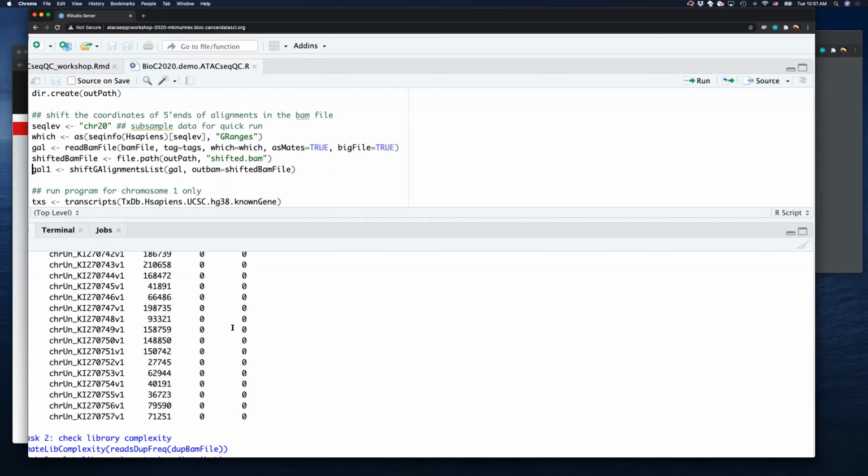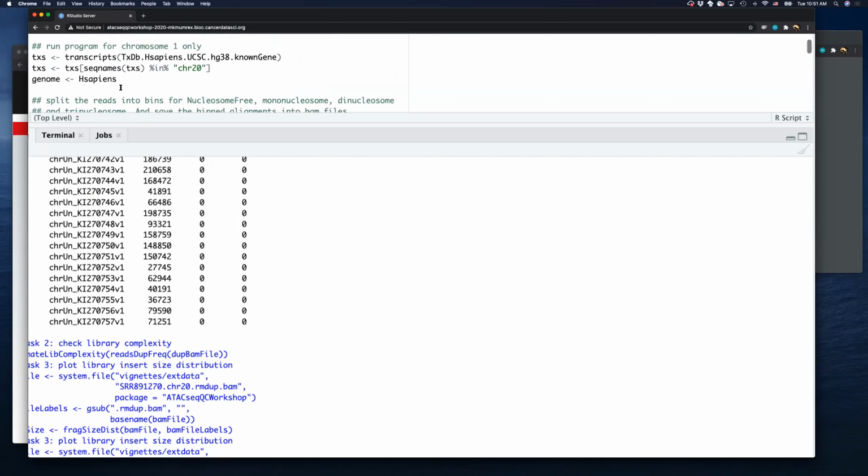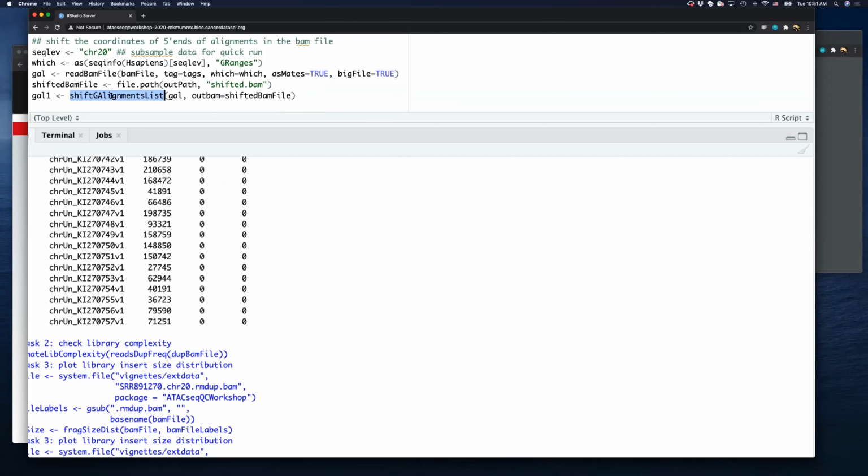And after that, we can run shiftGAlignmentsList. We also have a different version of this function for single-end ATAC-seq, so you can use shiftGAlignments, a different function for single-end reads.